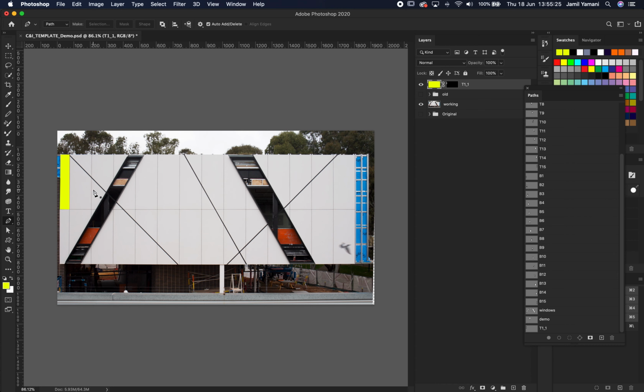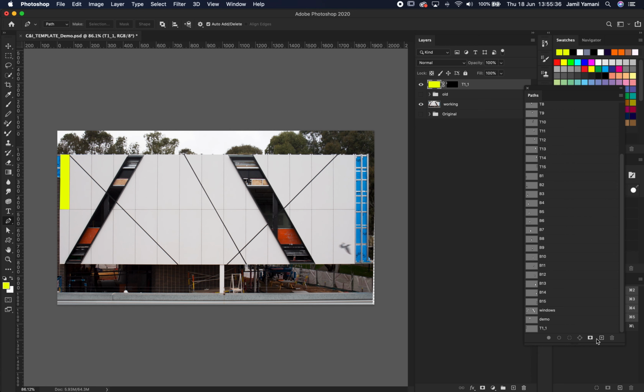I've got that layer done, so I can move on to the next one. I'll do one more, and then I think you'll have gotten the idea of what you're trying to achieve. I'll do this thing here, and I'll just do it in one path. So I'm going to go new path, and call it T2 underscore 1. I'm only doing that because I've got T1 and T2 already up here. It won't let me have the same name.